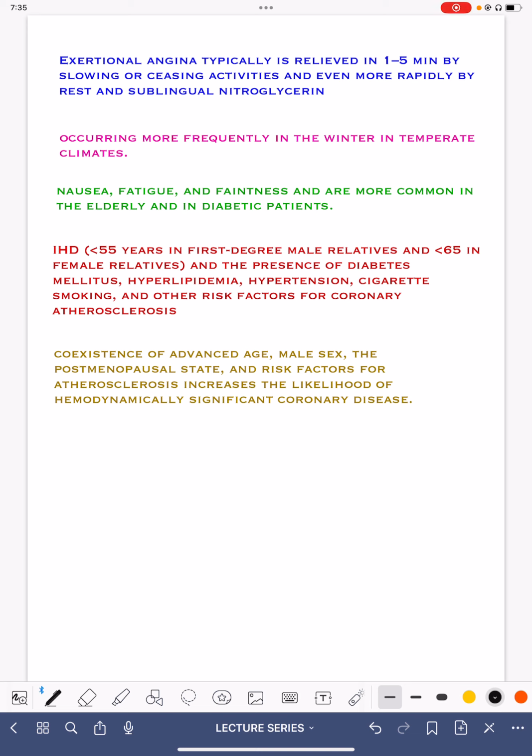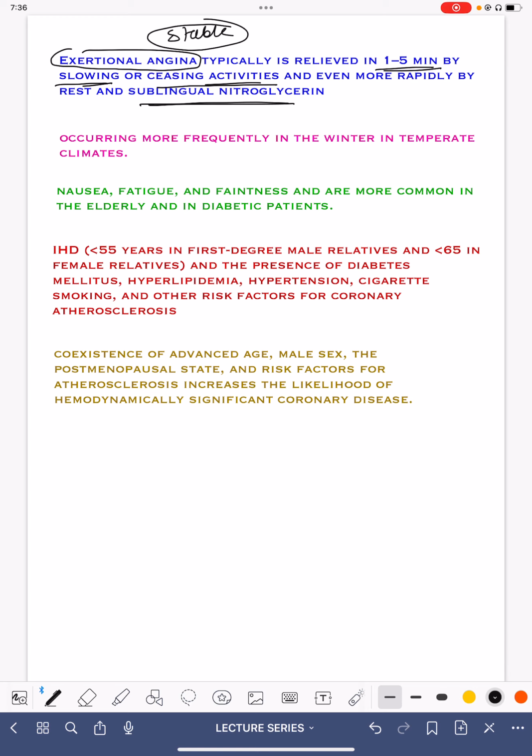This exertional angina in stable angina usually always gets relieved within 1 to 5 minutes after slowing down or resting, and more rapidly with the sublingual nitroglycerin tablet. This is the reason why it is called stable. If this chest pain doesn't get better within 5 to 10 minutes, then it won't be called stable, but instead it will be called unstable angina, if it is not myocardial infarction.